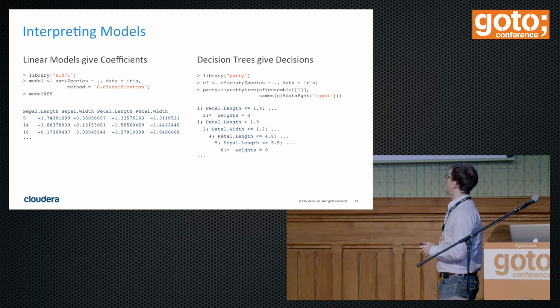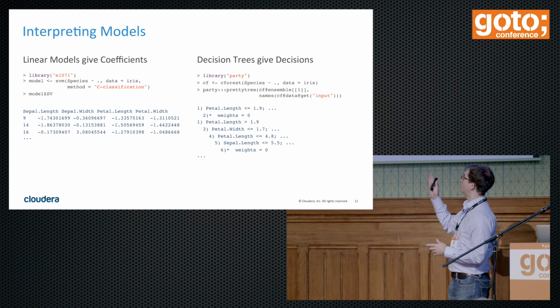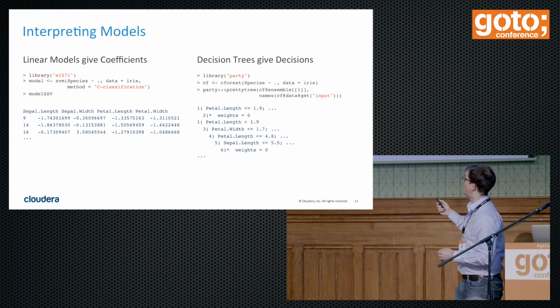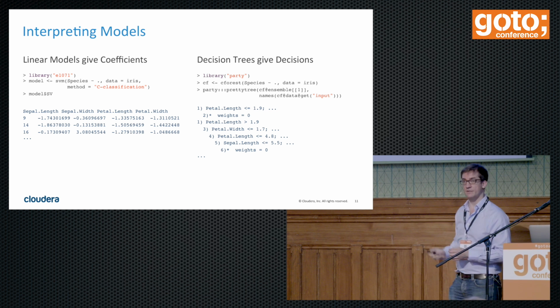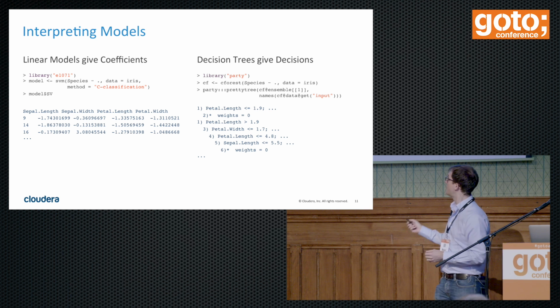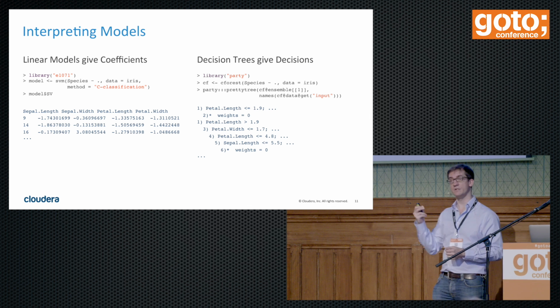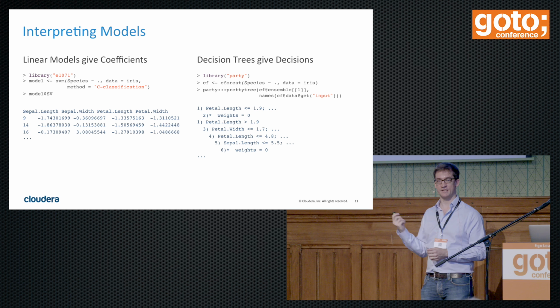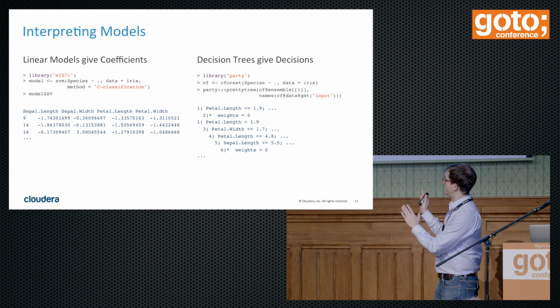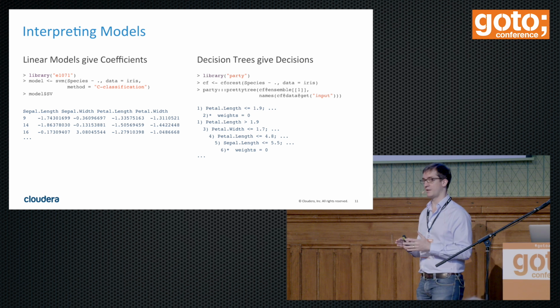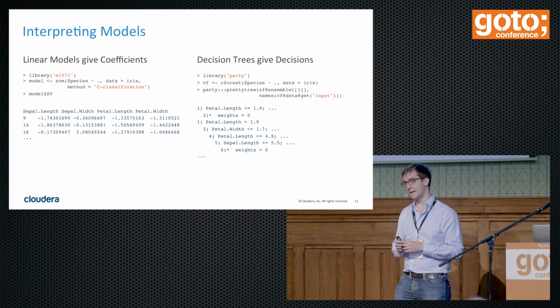Here for illustration, I've built two different classification models. This is just in R. This is not Spark. On the left, we have a support vector machine model. On the right, we have a decision forest model. And in both cases, we're just going to build based on the iris dataset, which is so common it's built into R as iris. So very simple to do in R at this point. In both cases, we build a model, and it's a perfectly fine classification model. They both have high accuracy on this dataset.